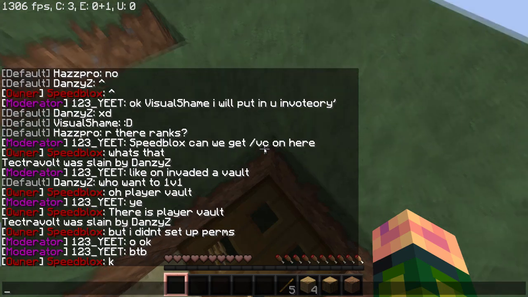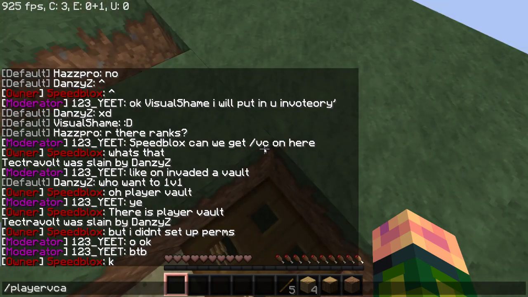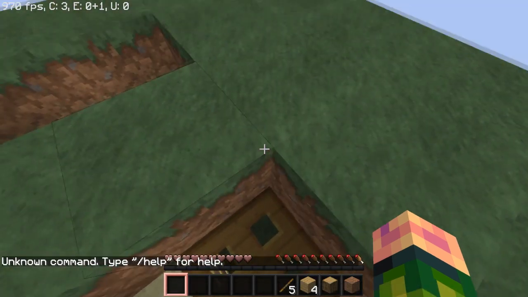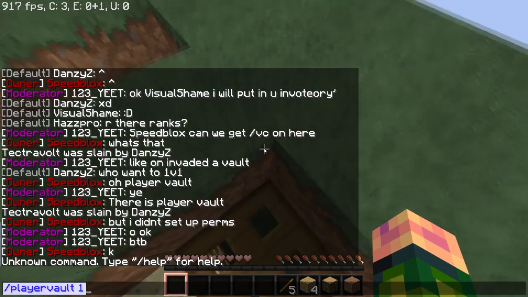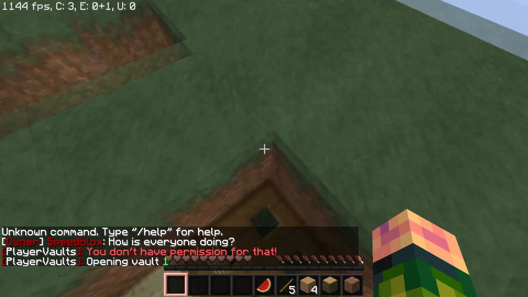We're gonna hold it like that, and we're gonna type in /pv1. This is gonna open up the player vault. You can even do /playervault1, and that is gonna... Oops, well, I guess I spelled it wrong. But just do /pv1, and that's going to open up your player vault. Now you can take the melon out.